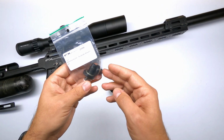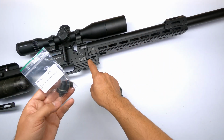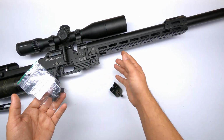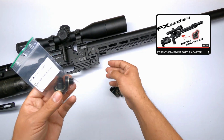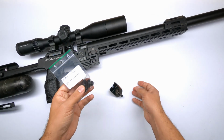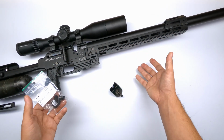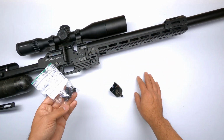Now you might ask, what's the benefit over the original bottle adapter that FX makes as well? Some of you might know that if you want to put the bottle adapter at the front, I have a video on how to install the original one, so you can have a look at that video. But in order to mount a bottle at the front with the original bottle adapter, you will have to remove the rail, as you can see right here, and then you lose that ARCA connection in order to fit that bottle nicely underneath the plenum you have right there.